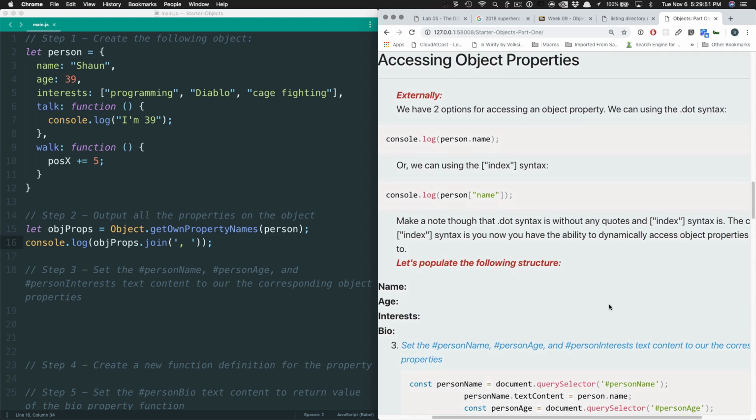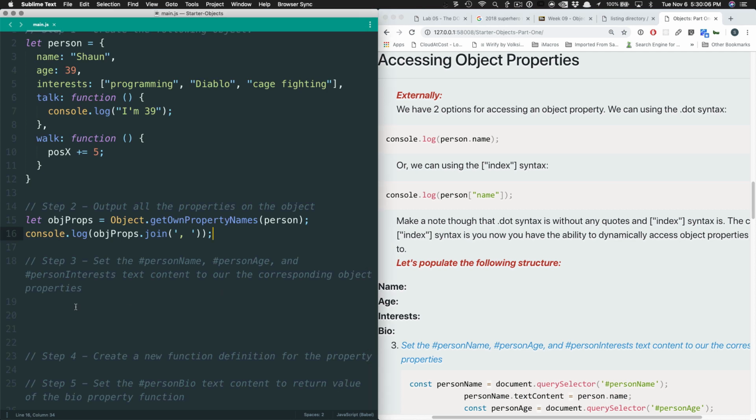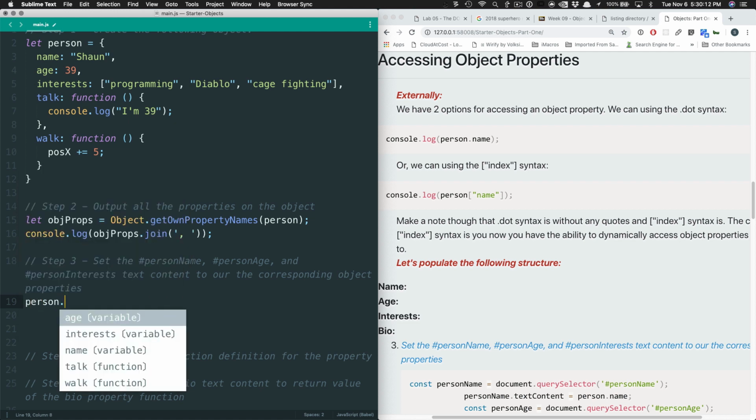All right, accessing object properties. That's something we want to do quite often, right? We create an object. We want to be able to access the properties that are in the object, obviously. That's the whole point, right? In order to access the properties of an object, it's really simple. I'm going to output the person name and the person age. And all I have to do is just call the name of the object, which is person, right? It's the variable name that I assigned it to.